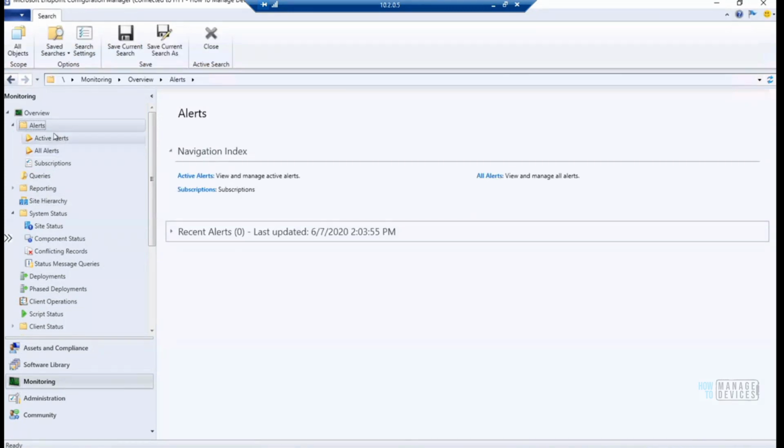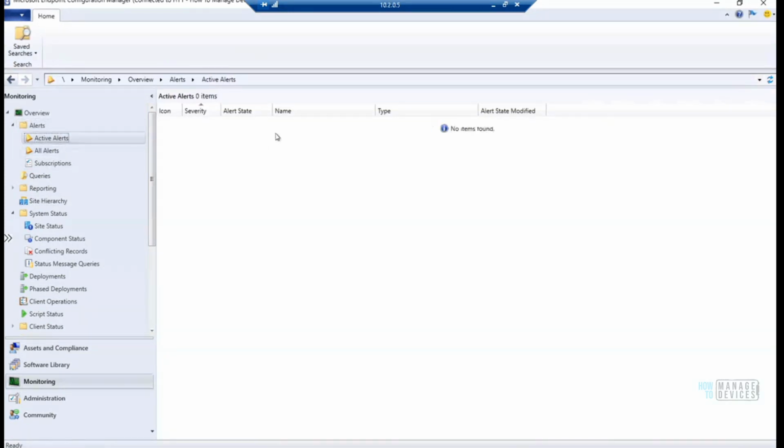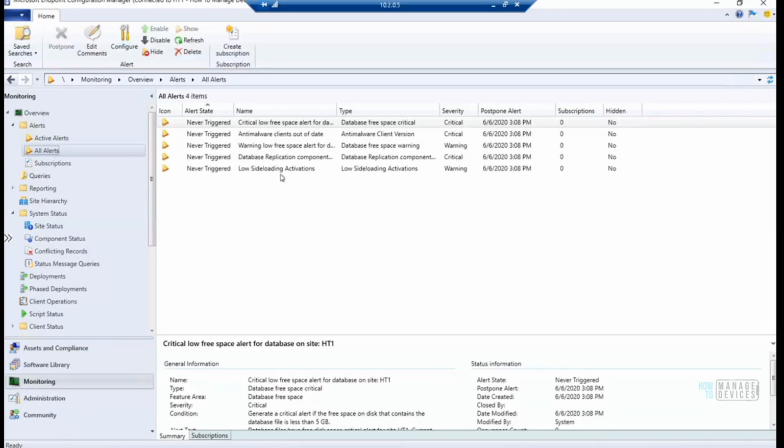Alerts, you can see active alerts and all those things over here. Now we don't have any alerts, so never triggered. There are some things that are critical, some that are warnings. You can go into the details and check what those are if you want, but I just wanted to show you this is the basic out of the box configuration available.